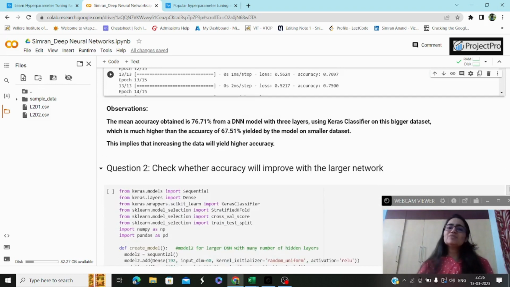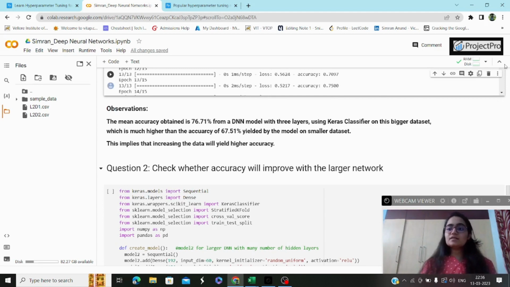Now to our main observation: tweaking and changing just the data set, but using exactly the same approach. There is the same Keras model but a different data set which is larger in size. What will be the impact? You will see that using the Keras classifier on the bigger data set, we have achieved an accuracy of 75%.